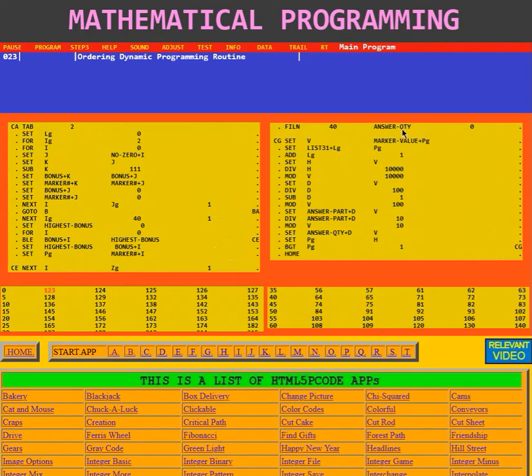And now we go over to the other side here. First, it fills the 40 values of answer quantity with 0. So it's going to use that to know if there's anything ordered on any one of the 40 days. And it's going to say, we're starting out, we're going to make them all 0. Then we're going to set V equal to the marker value at PG. That's the best marker we found down here. And the marker value is going to tell us exactly what's to happen. The next line says, set list 31 at offset LG to that value of PG, and then add 1 to LG. Remember, way back here at the beginning, we set LG to 0. Here, we're remembering every PG and putting it into this list 31. List 31 never got a name, so I think the programmer just put that in here so he would have a list of all these offsets in marker value. So at the end, he could go to this list 31 and see exactly the values of PG that were used.